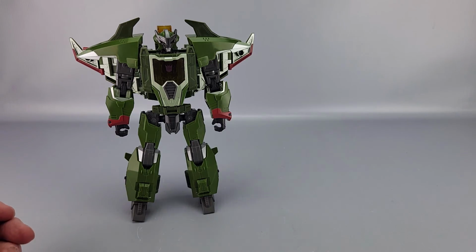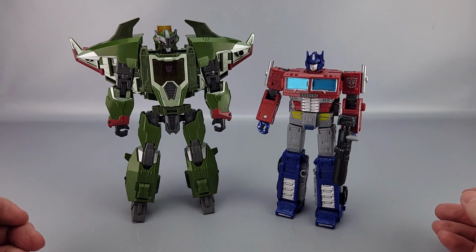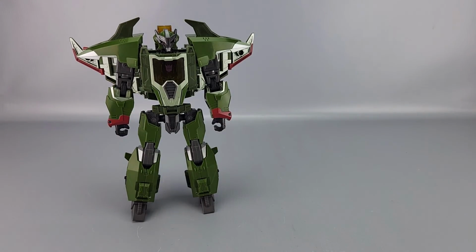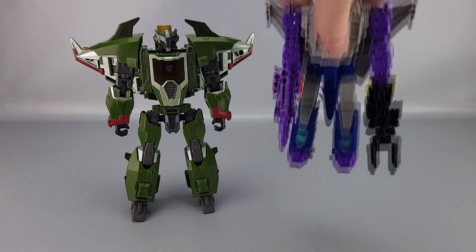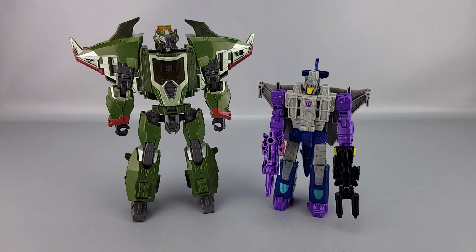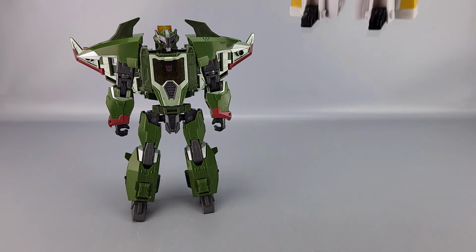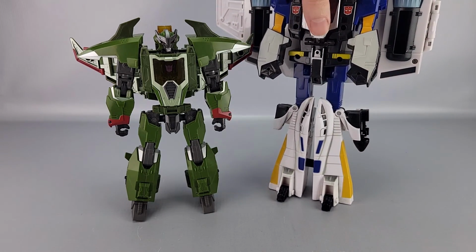For the sake of it, here's Earthrise Optimus, just to give you an idea. Again, good size. Oh, yeah. Needle Nose, because why not? Because if he's going to be remolded into a Predator jet, might as well just do that now. Got him here anyway. And finally, here is King Atlas, because I don't have original Skyquake. Most Americans don't.